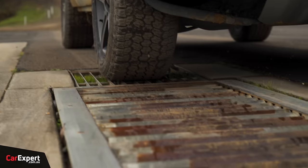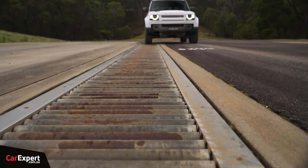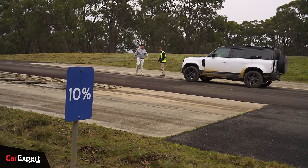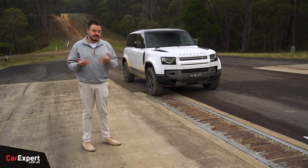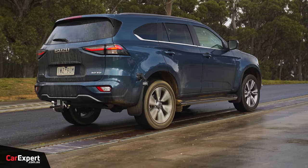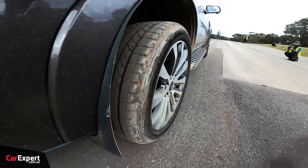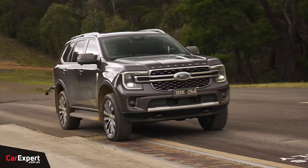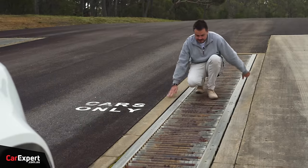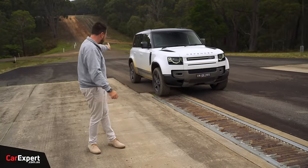This is our first test — the Park Brake Hill at this proving ground. It's a set of rollers designed to see how well the traction control system works when we drive onto it. It gives you an idea of what this vehicle will be like in snow or when you have minimal traction and how well the car is able to deal with it. We're going to run all vehicles in standard on-road mode. If the vehicle has two-wheel drive, we'll run it in two-wheel drive first and then attempt it in four-wheel drive. Only the ones with good traction control systems will make it up without rolling all the way back.